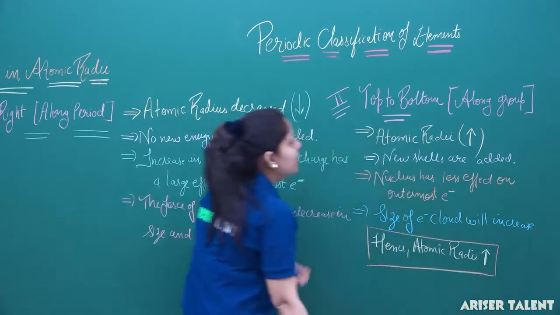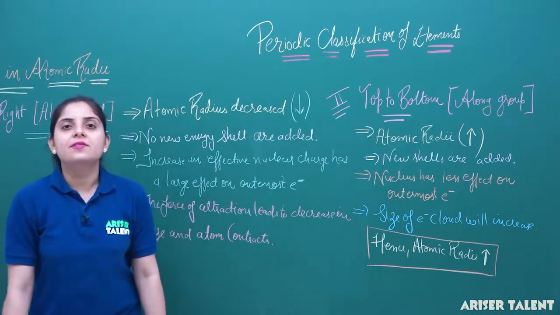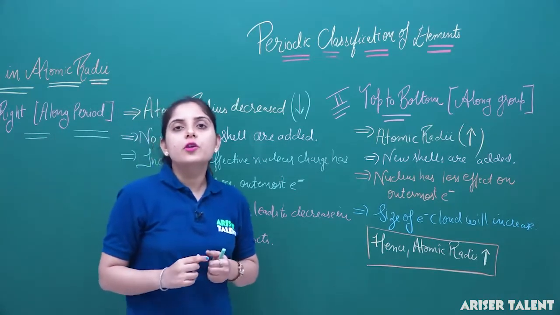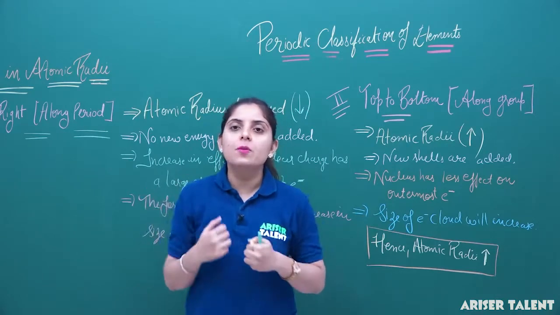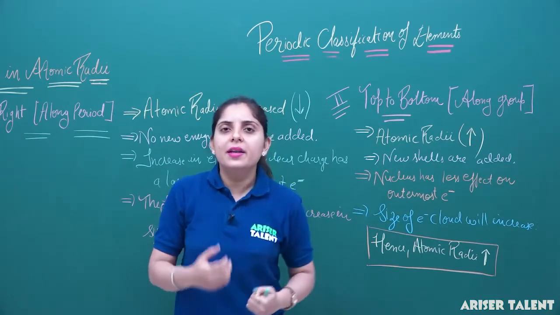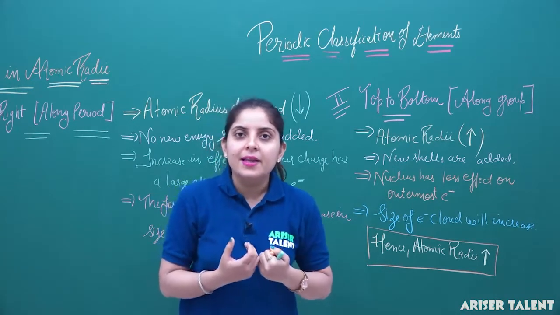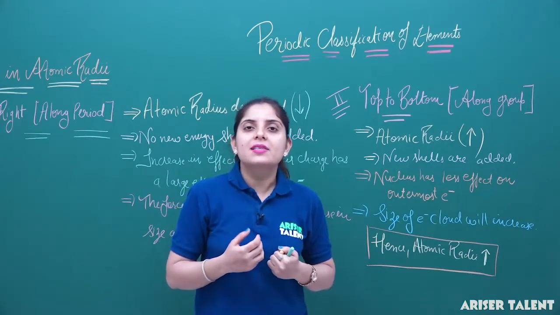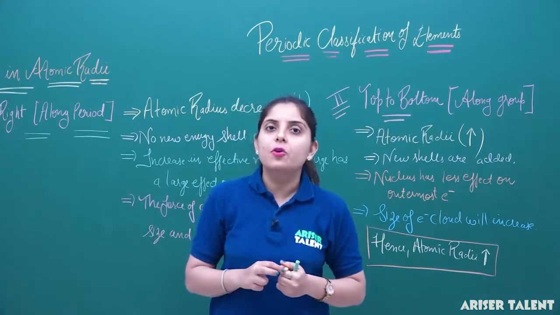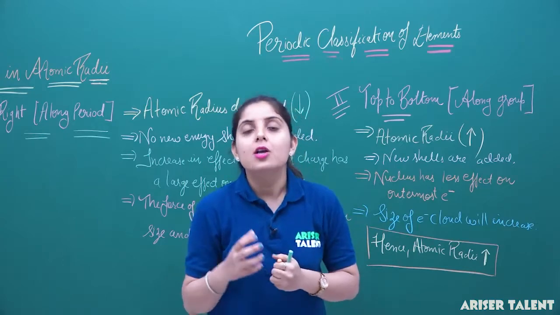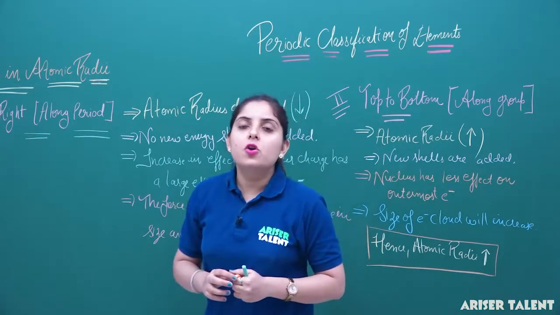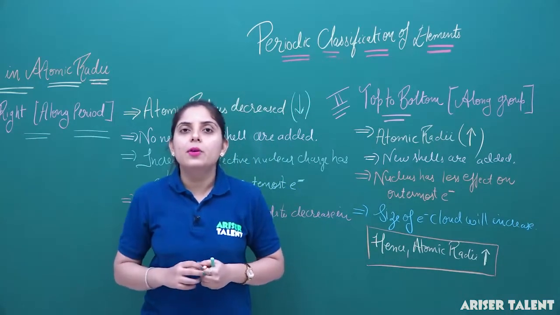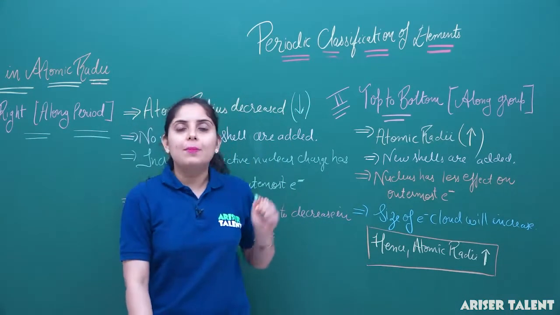So the trend we are discussing here is very important, because most of the questions in your competitive exams are usually asked from this topic: what will be the trend in atomic radii, ionic radii, and the next terms we are going to discuss, ionization enthalpies, electron gain enthalpy, electronegativity. So they are going to ask you how these metals or non-metals or the compounds in the periodic table will follow this type of trend.